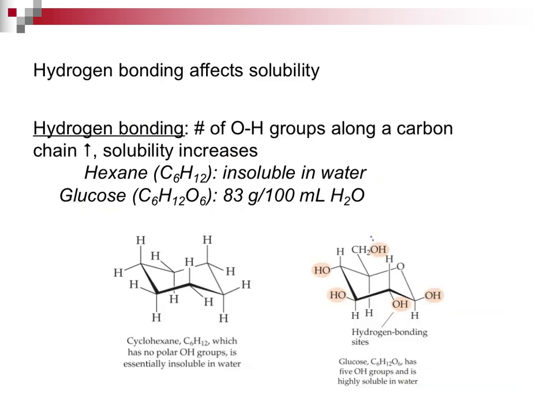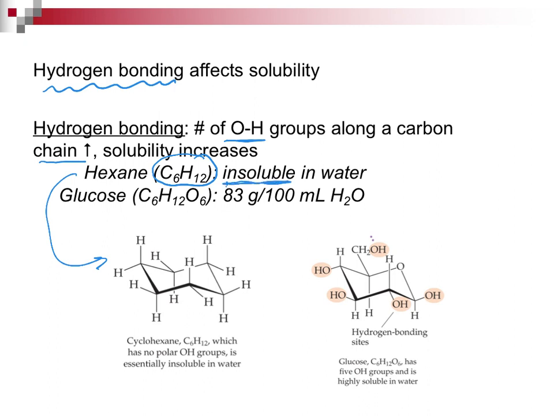Now, things to remember about this section. If you have hydrogen bonding present, the more OH groups you have, the more soluble things are going to be. I use as an example hexane versus glucose. Notice hexane is just carbon and hydrogen, and there is its formula. It'll have boat and chair configurations when you take organic. Here we have only London, and it is totally insoluble in water.